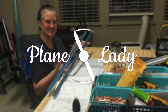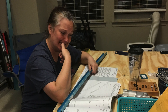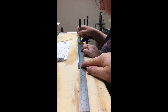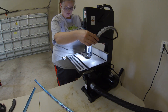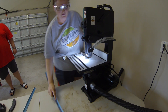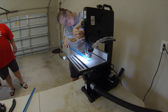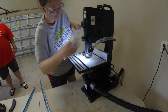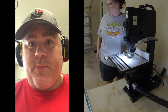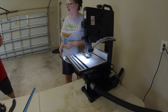Hey guys, so here we are about to get started on the very first step for our RV-10. After agonizing and trying not to screw up the very first step, we finally got the lines drawn onto the rear spar caps and are about to get the first cuts made onto both of them to get everything going. We are starting the real plane. It's a little surreal. So here we go.